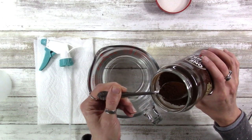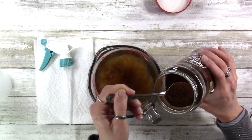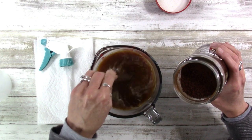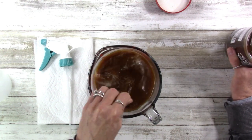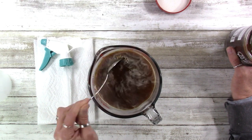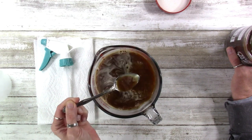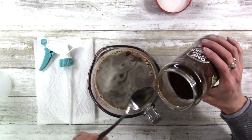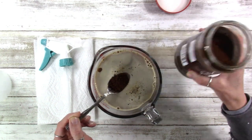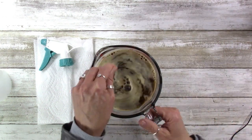And then there's no set formula for me to put the coffee in. What I'm really doing is just looking at color at this point. If you want a real pale coffee stain, you can go really light, much lighter than I went. It's such a personal preference at this point. So I'm going to go a tiny bit more. I like mine pretty dark. I like it to show up and I like it to look pretty grungy.